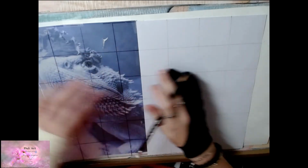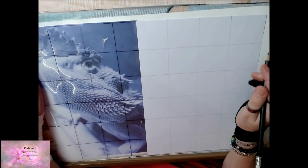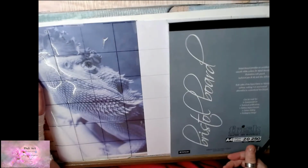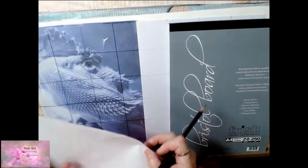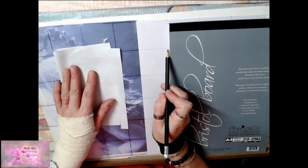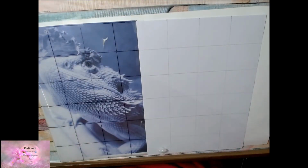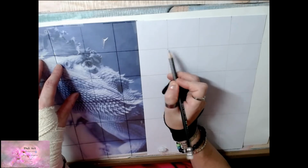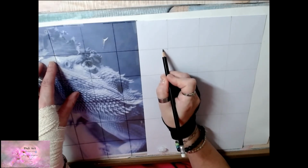So we're copying exactly each square, just whatever is in each square. If you want to cover it up to make it a little bit easier, you can. Cover that up, and cover that up as well. I don't know how you would do it. I've never done it myself, but if it would make it easier just to copy what's in that box, then by all means do so. I've often thought about it, because sometimes you just don't want to see the whole picture because it frightens you. You think, oh my god, I've got to do all that yet. And then I just do, this is just the way I do it.